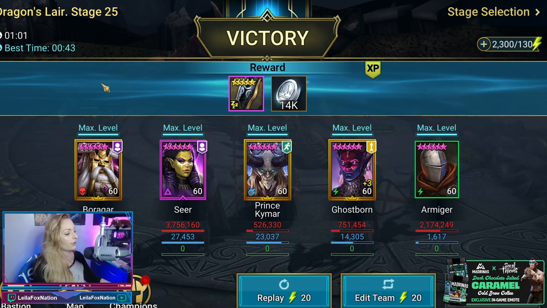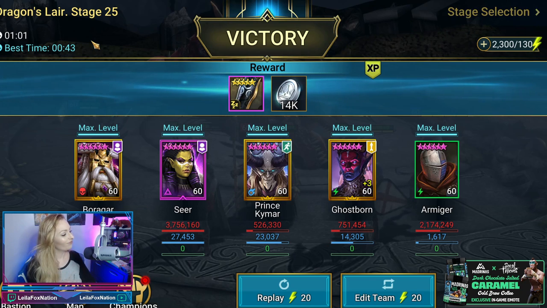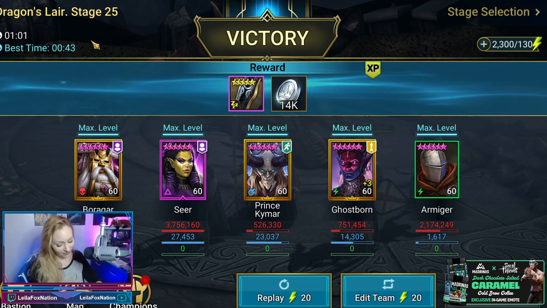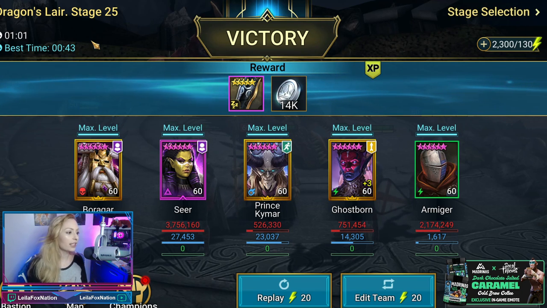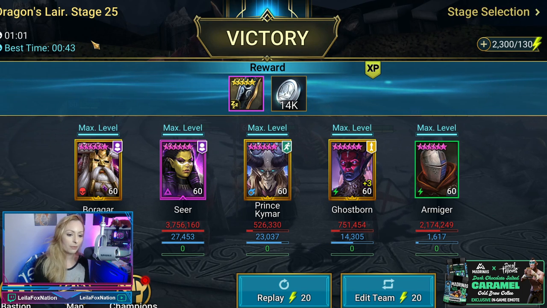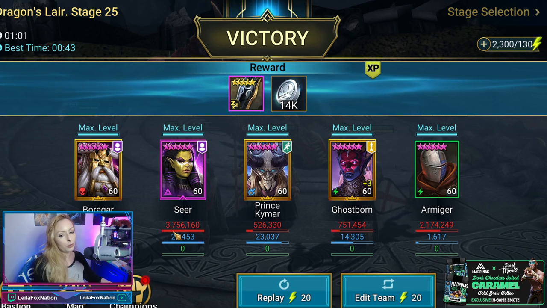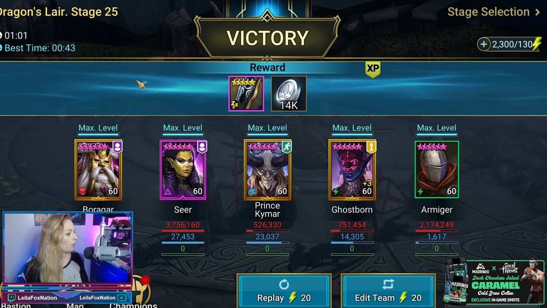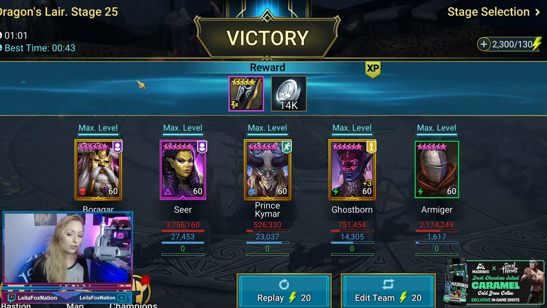You're going to see that Mullet's fastest time was 43 seconds. This was about a minute. Your Armiger never hits that hard. Yeah, guys, it does come down to gear as well, right? It's not about the champs. We talk about this all the time. It's not about the champs. It's about the gear. The gear is really critical. I mean, look at that. So Seer did 3.7 mil. Armiger did 2 mil. Yes, this was a fun team. This ended up being a minute on Dragon 25.